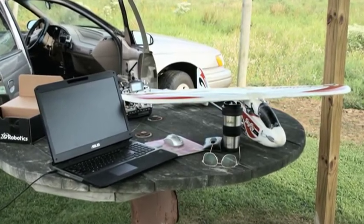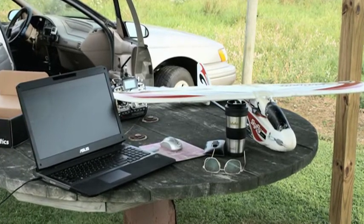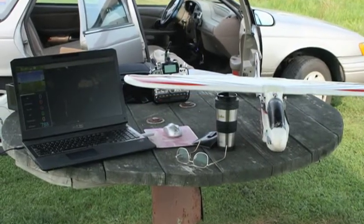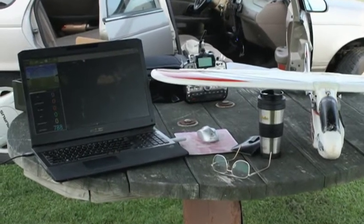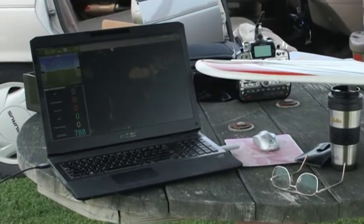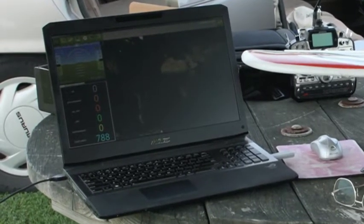Once at the field, it's time to set up shop. When you connect the onboard system to its battery, APM-2 records its current location and saves it as the home point. You can capture this actual home point in Mission Planner once your plane is connected via the telemetry radio. Before flying, you need to go through a more extensive pre-flight check than normal for an RC plane — for example, you'll put your plane in stabilize mode and while holding it, rotate it through its pitch and roll axes to make sure APM-2 is moving the control surfaces in the correct direction. A few other things to check are that you have a good 3D fix from the GPS system and that you have a good radio signal.